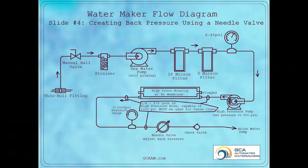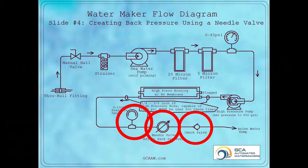The fourth slide adds several components that the user must monitor to ensure safe operation. The pressure gauge shows the pressure on the high side of the membrane circuit. Just after the pressure gauge is the needle valve, which is used to set the high pressure. The check valve is there to ensure seawater does not come back into the system. Once the system is running and appropriate valves are open, the user must slowly turn the needle valve in the closed direction while watching the pressure gauge. Turning the needle valve too quickly can damage the membrane.